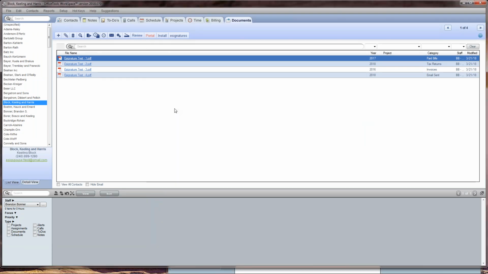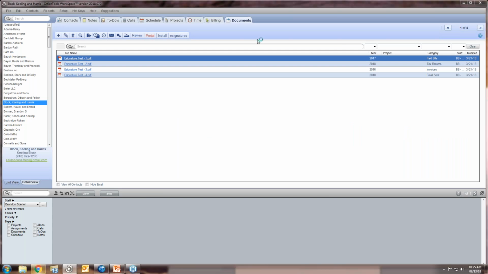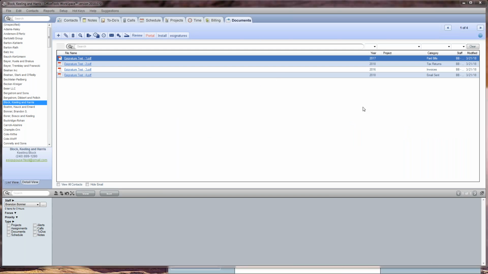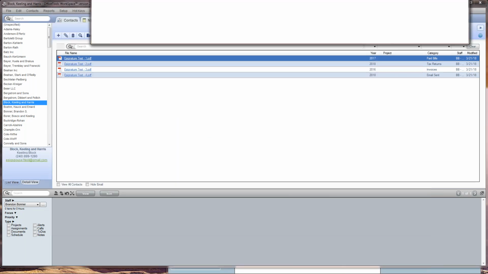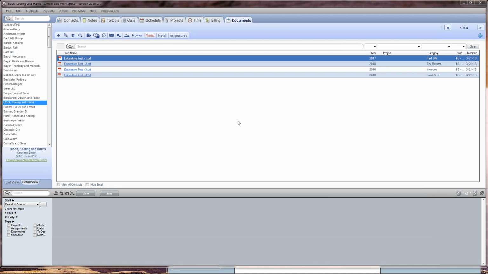We come back into Office Tools, and at this point, we're just waiting for it to show up on the other email address. So let me go ahead and log into Harris's email at this point. And I'm answering all the questions in here, so we're going through this and seeing any questions that are popping up. I'm addressing them as we go through. We do have about 5 minutes left, so trying to get this so you can see that it goes to the spouse, and then we'll kind of move from there.